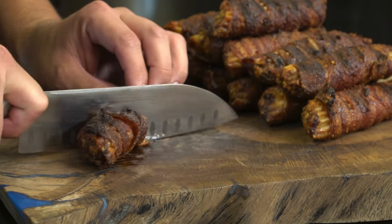The smoked shotgun shells are done — they took about an hour and 45 minutes. I cooked them until the bacon was nice and cooked all the way through. One of the things I'm not really sure about is how the actual pasta is going to taste and how exactly it got cooked. I was talking to my buddy Eddie and he said maybe the moisture in the meat will actually kind of help steam it, along with the bacon wrapped around it. And of course it's all smoked — so we'll see. It's time to take a bite, cheers!